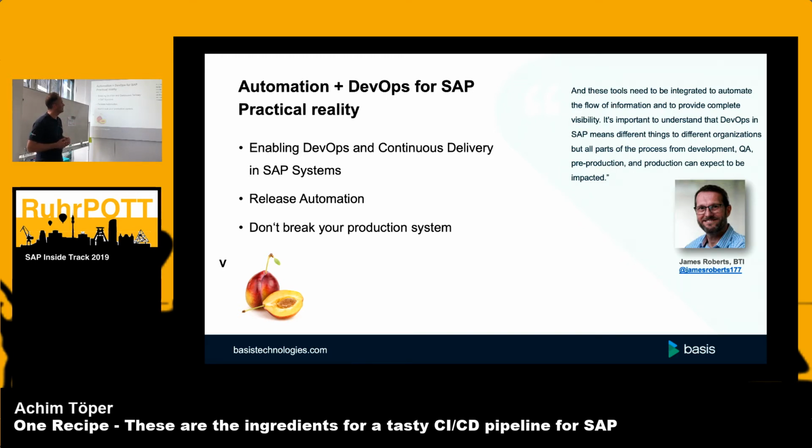We have possibilities to do release automation, and we care that we don't break the production system. That is the most critical part of it. If you go fully with the deployment in the production system and then the production breaks, then we have some backout functionality to take all those changes out with a mouse click. That is what is also needed to ensure that production is up and running within minutes rather than within hours or so.